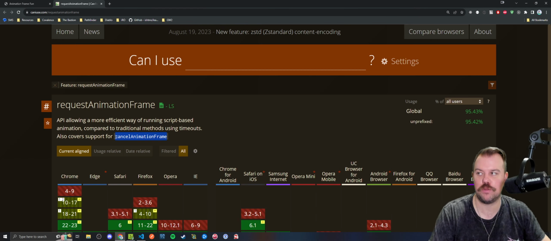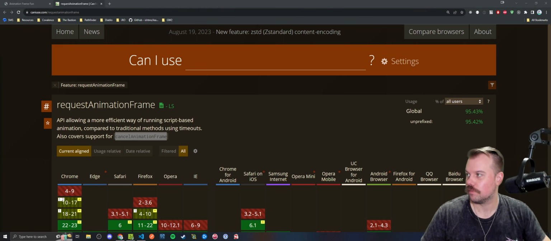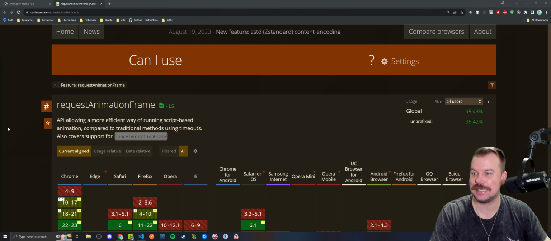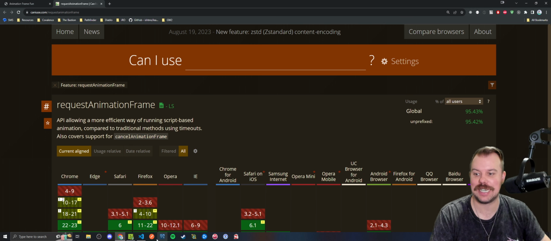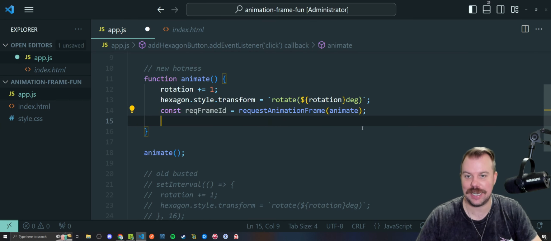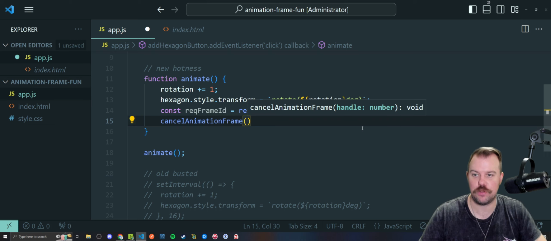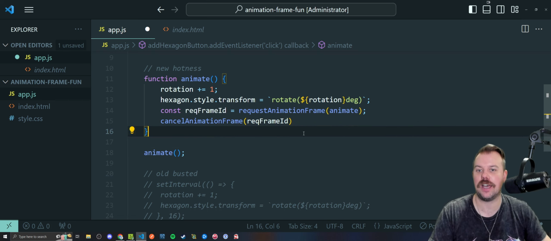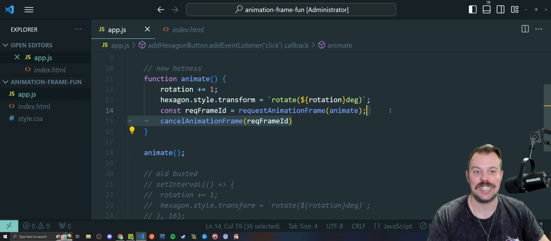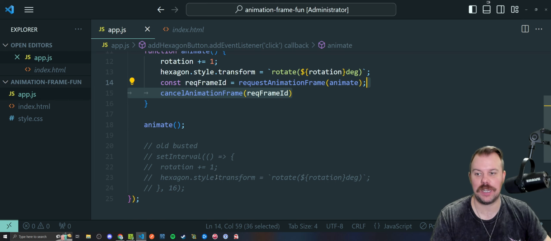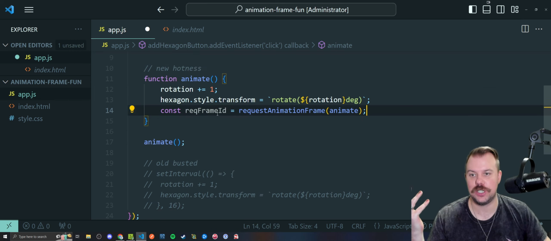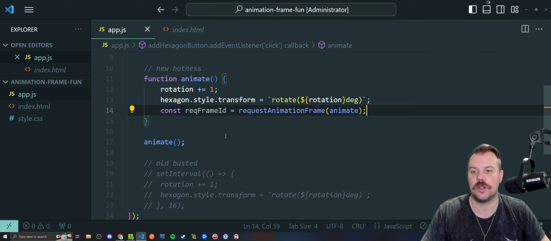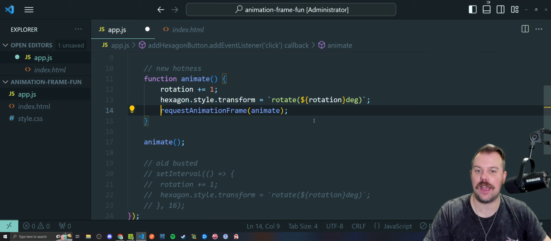So cancelAnimationFrame is the method to cancel it, and you pass in the frame request ID into it as an arg. So if we wanted to cancel it, we would just do cancelAnimationFrame and pass in that value that we got from right above. With a stop button, it's very easy to do so, which would also be kind of annoying with setInterval, though setInterval works in a similar way. It returns an ID. But yeah, just wanted to point that out, even though I'm not going to use it.